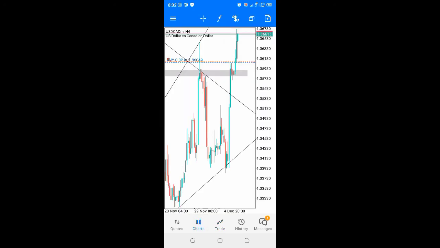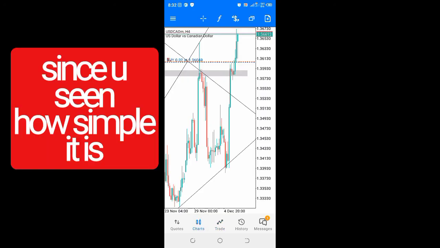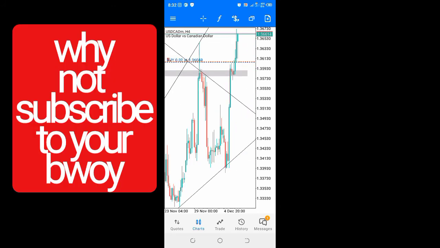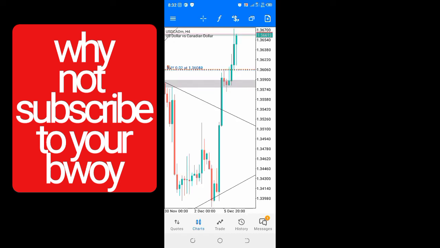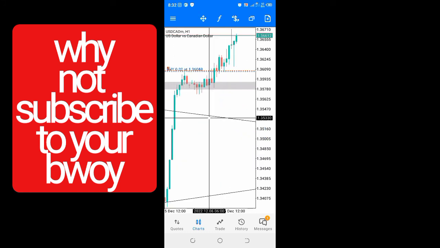Who else does this? Tell me. Look at this: a clean break and retest, the textbook break and retest. We're simply reading chart patterns and chart behavior. Bullish momentum, you have a break and retest. On the 1 hour time frame, we have a break, weak rejections here, a momentum candle. Enter that trade.